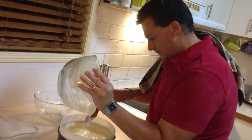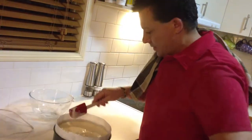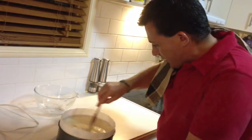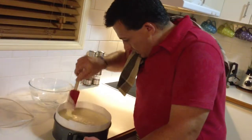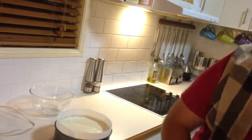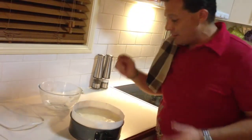Okay, so now when that part is done, that aside, just giving the top a little bit of a stir, just to make sure I'm getting these egg whites and everything evenly mixed as much as I can, because I don't want it to cave in too much. Alright, now what we're going to do is have a lovely messy kitchen, but we're going to be putting this in the oven.